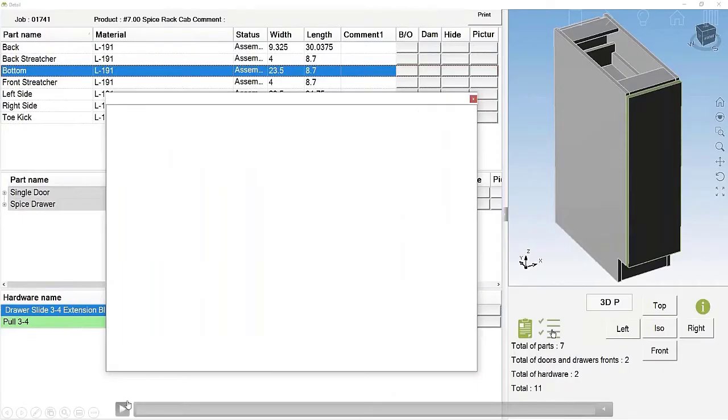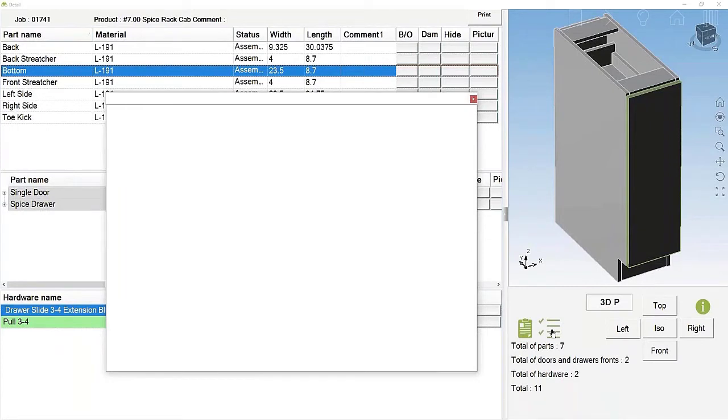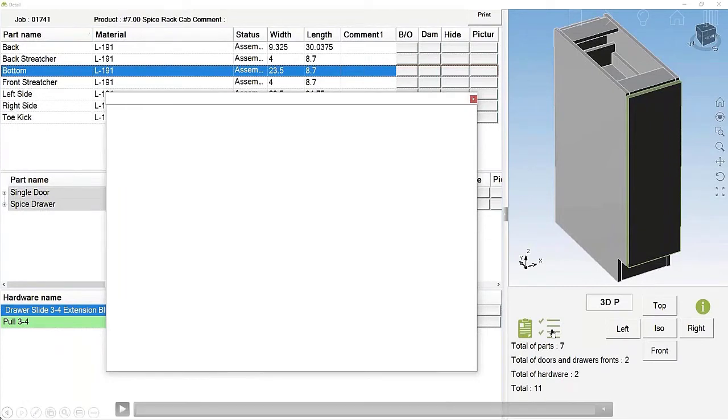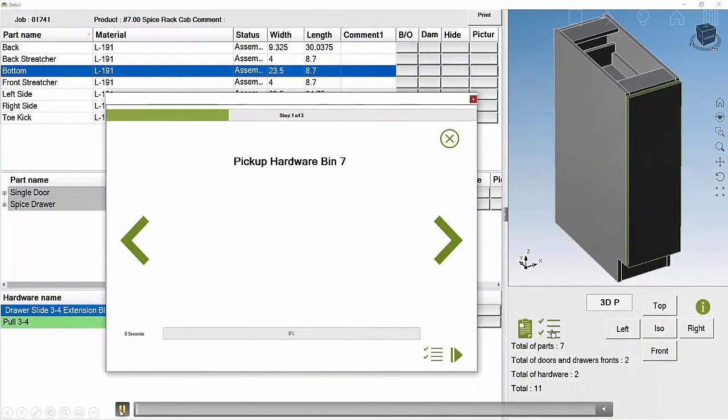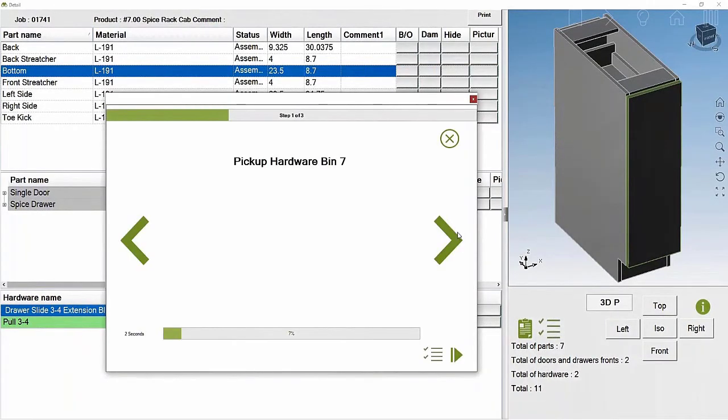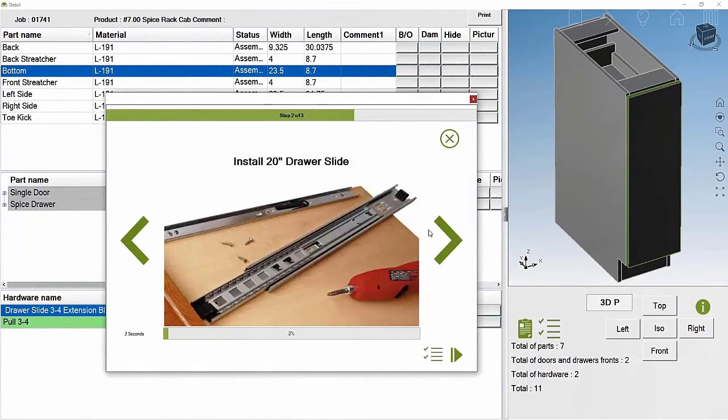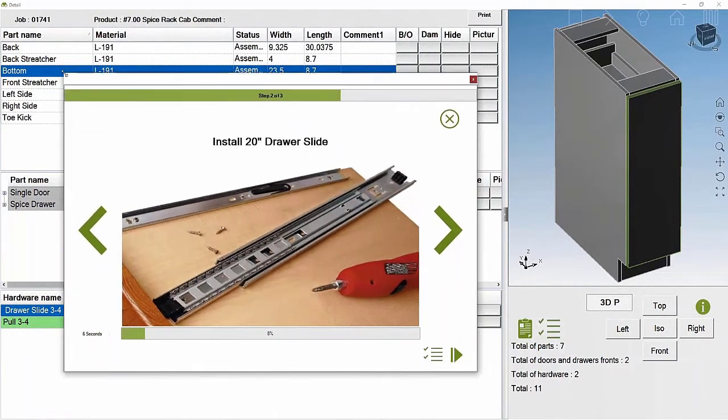Because what we want to do with instructions is share special things or special rules that you have in your shop to allow the operator to know what they need to do. So let's say in a certain case, you're adding special hardware to your product, like a garbage can. Well, now you're going to need to write it down everywhere in your shop floor and wish that the assembly guys see it and put the right garbage can in the product.